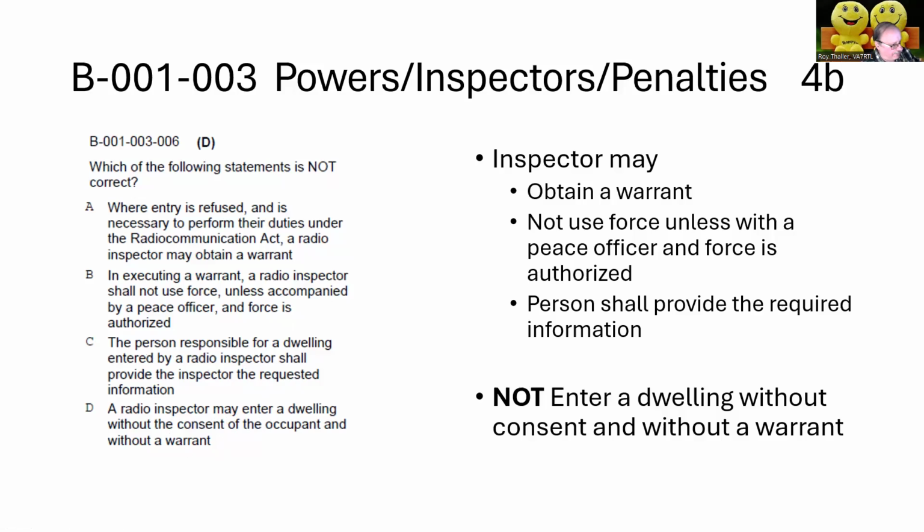What usually happens is if they want to enter your dwelling, they do an inspection. They usually go to a court and get a warrant. So then the inspector knocks on the door and says, I want to inspect your dwelling. And you say, no, you're not allowed in. So then the inspector says, okay, I've got a warrant here to allow entry. And they usually bring the police along with them. And if you refuse or if you don't let them in, then the police will come and arrest you or move you out of the way so that the inspector can do the inspection.